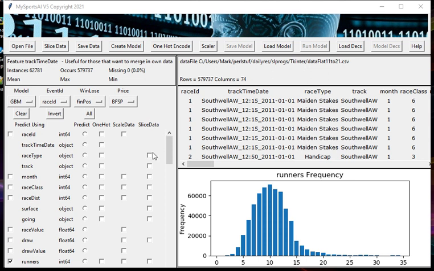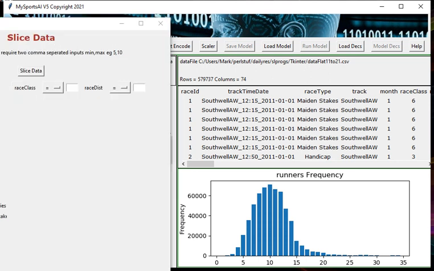I'm going to slice the data, which means I'm going to discard certain parts of the data and keep others in order to do a more specific analysis. So I'm going to slice the data on race type because I want to look at handicaps only. I'm also going to slice on race class because I want to look at higher class races, suspecting that perhaps they need a slightly different approach. And I'm going to slice on race distance as well. I'm less confident about the need for that, but I'm going to just look at 8 furlong races, which of course is what the Lincoln is.